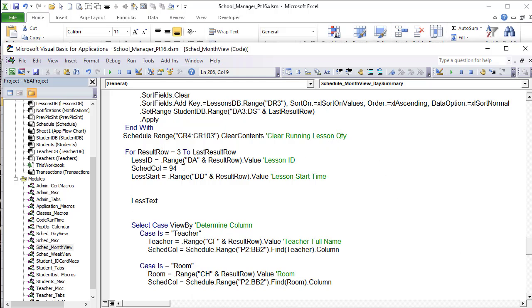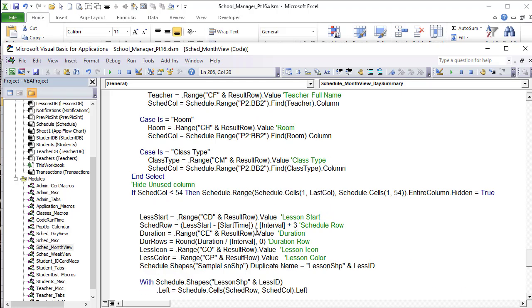After that, what else do we need? Well, we've got the column, but we need to know the row. So what is that schedule row? Where are we going to find that? Well, it's going to be based on our lesson start and the start time, right? So we need to know the lesson start, we did that already. We did it down here a little bit, so we can probably copy that formula here. Let's take a look at this. So the schedule row is based on this. So we have it here.